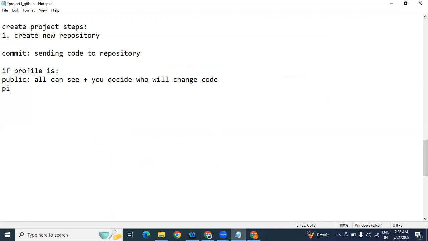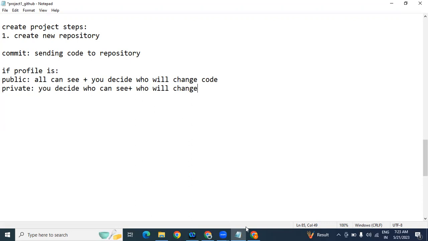But if your profile is private, you decide who can see plus who will change. So that is the difference between the profile being public and private. Public means all can see, but you decide who will change the code. Private means you decide for both things, who will change the code and who can see it.